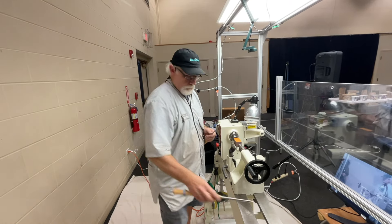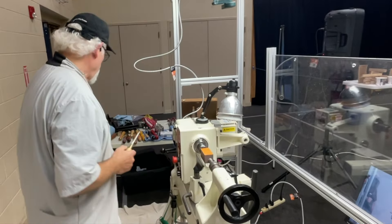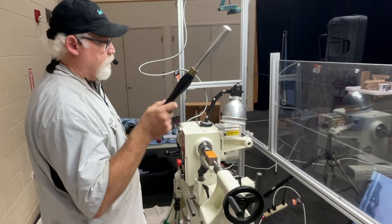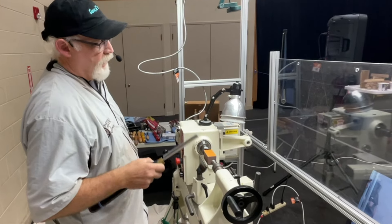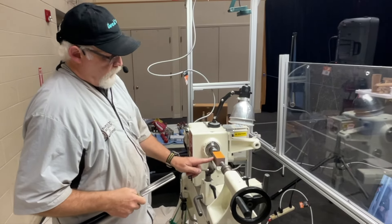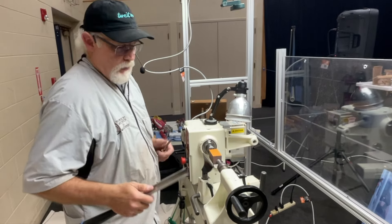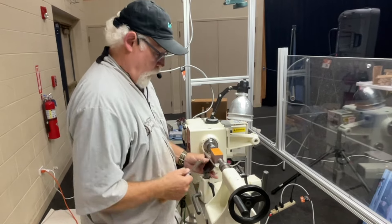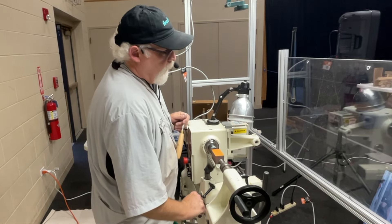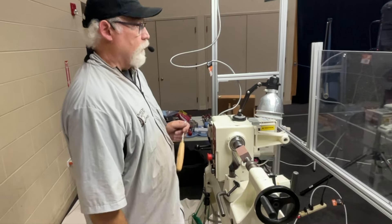The tools I use are pretty basic — I have a small bowl gouge, kind of deep, a Crown tool. I know some folks in this room will use spindle roughing gouges since this is spindle work. This wood is laminated and glued together, so I'm trying not to be too aggressive. I want to get the corners off and make it round. You can use a smaller diameter bowl gouge or Easy Wood tools, but I think with laminated wood, the carbide tip tools are a little bit aggressive in the early stages.